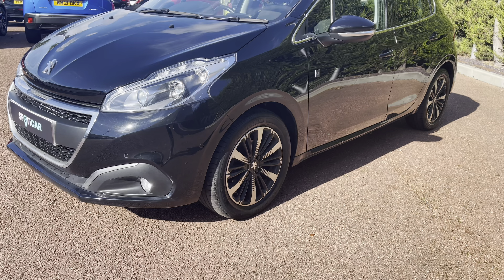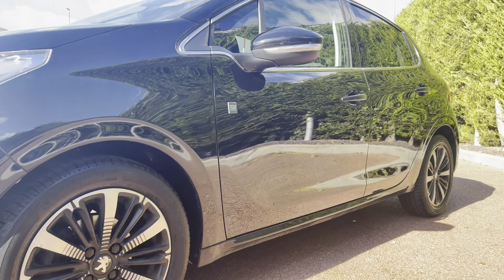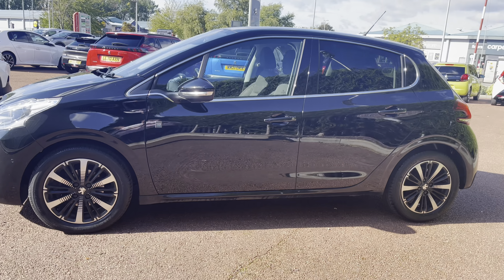Now as we move along the right-hand side, you will see the 16-inch wheels with the Titan matte black alloys that have the petal pattern in the centre. Looking along the car, you can see the indicators integrated into the wind mirrors, and we also have that lovely Tech Edition badge just below this point.